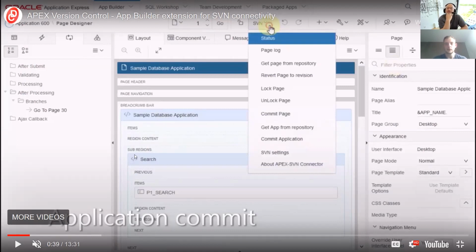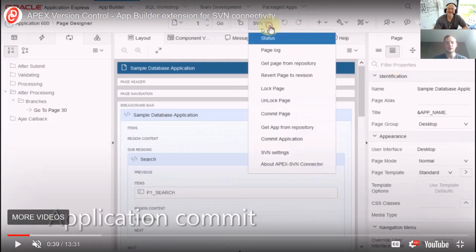Yeah, basically what lock page and unlock page does right now is locking the file in the SVN repository. So basically it blocks other developers from committing. But right, this is a really great idea, and it will be visible also in the status. Go to the status, and you will see that the page status in the repository is locked with some comment. But nobody's looking into that. We agree to that. So it's another use case for another color.